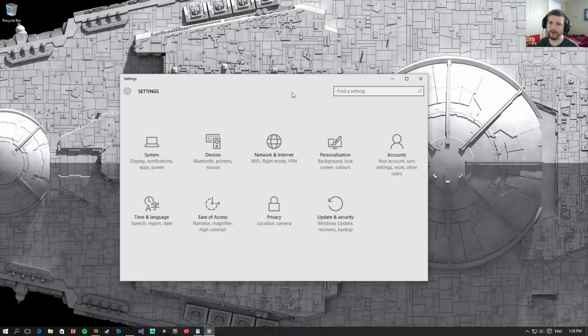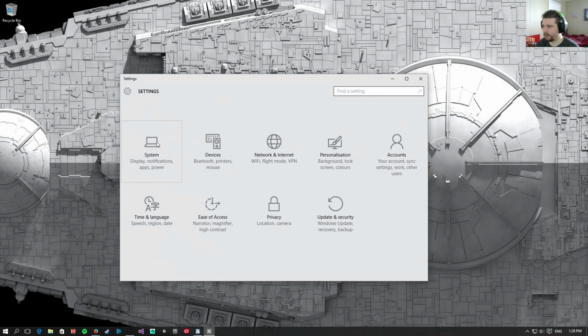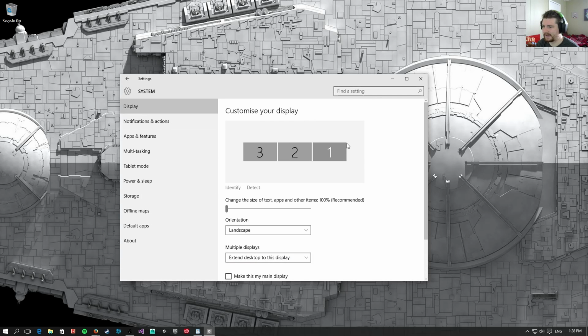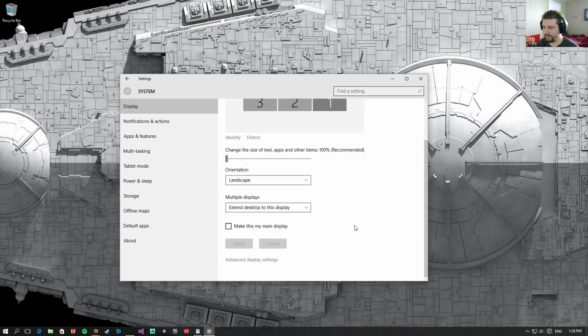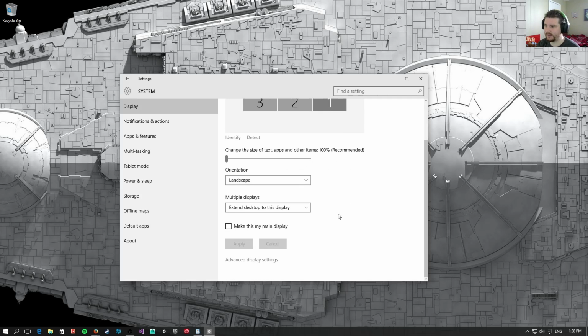For example, in Windows 7 you would go into the displays, and you could personalize your display, and everything was sort of there. But here, if I click on System, which is display, notifications, apps, power, and click on display, there's not really any options here to adjust screen resolution or anything like that, which is what I would expect to be here.